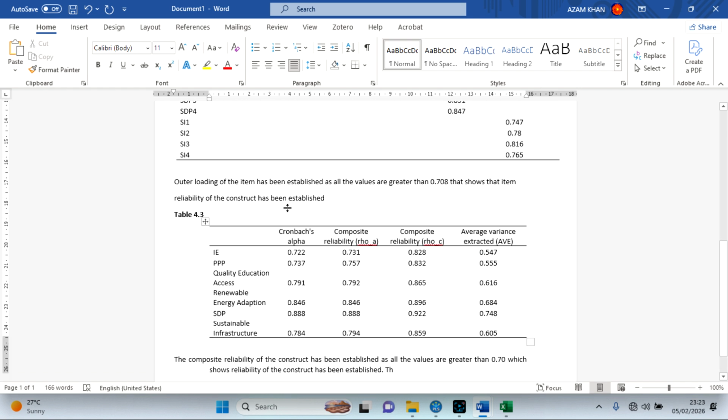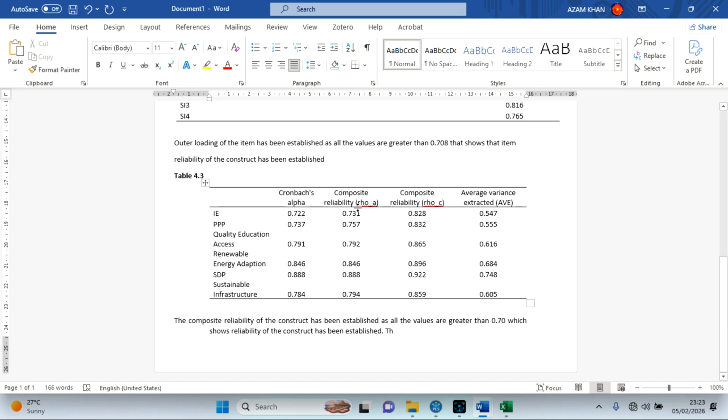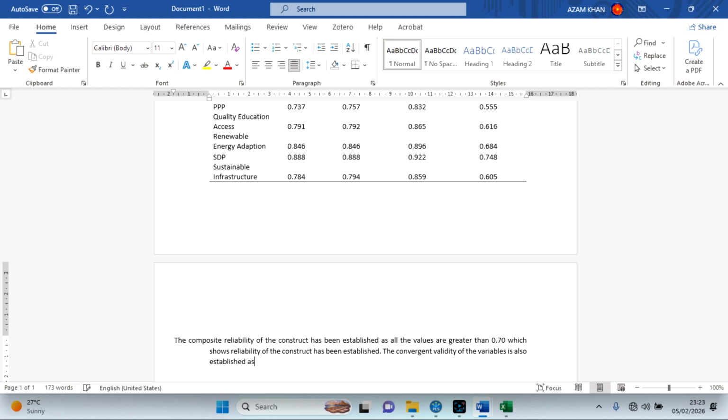Outer loading was already established. Now we have the composite reliability, which has shown that the reliability of the construct in this study, which we have used and drawn in the Smart PLS, has been established. The AVE values, which is average variance extracted, are greater than 0.50.